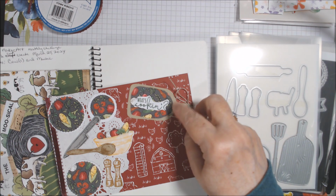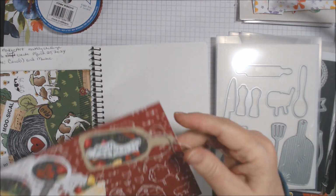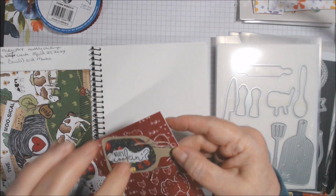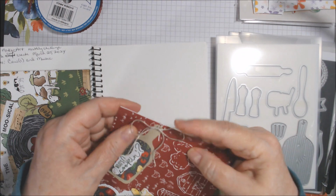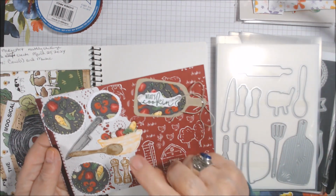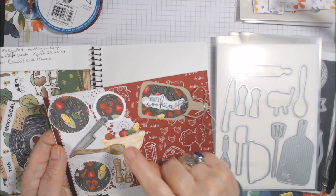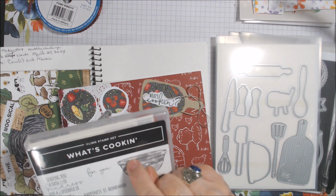And then this, I was going to make it interactive, and I decided not to. But I did punch a hole and put this linen thread, it's like thin baker's twine, on there. I just add a little something. This is stamped in crushed curry. Now the bowl does not have a slit there.